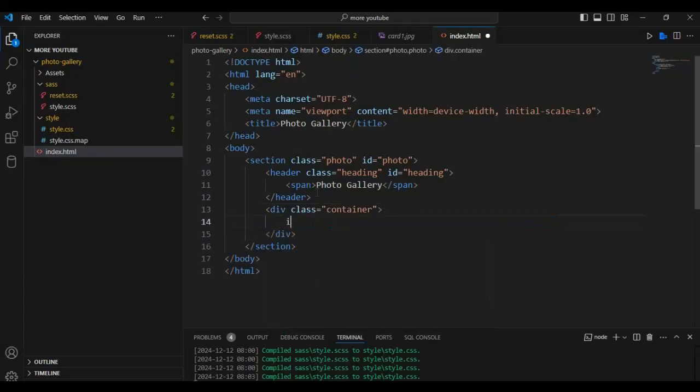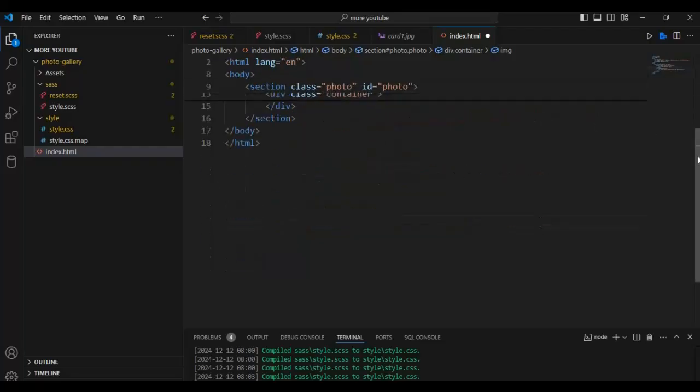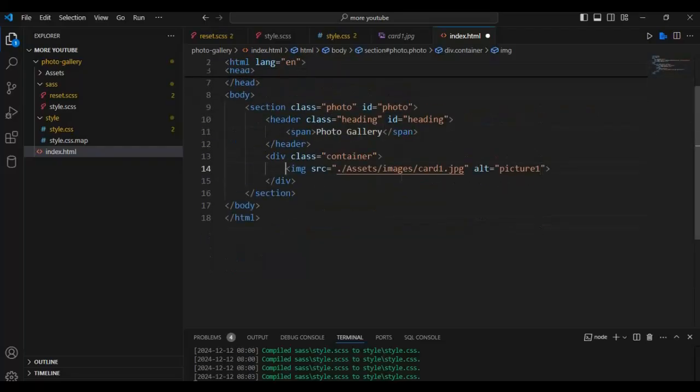Then over here let's create our 8 images. I'm first of all going to create just one image like this. Add set images, card 1. Then I name it as my picture 1. Then I copy it 8 times, since I'm going to create 8 images.